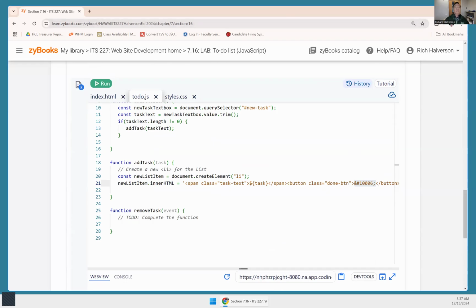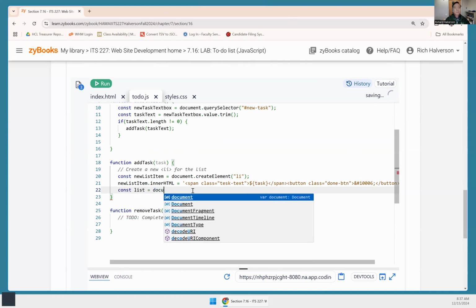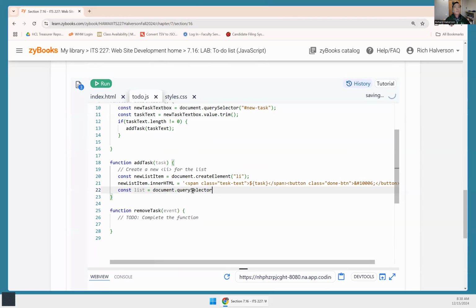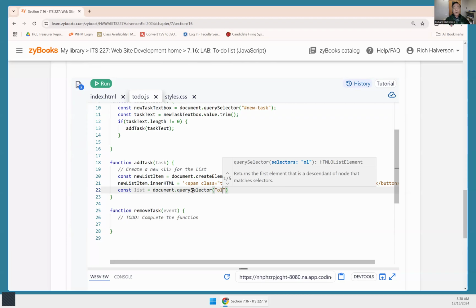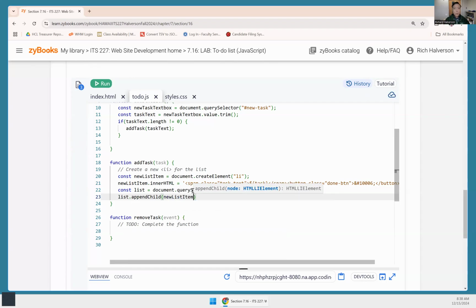And then after that, we need to append the new list element to the list. So first I have to get the list itself: constant list equals document dot query selector, the OL, the single OL element. I'm going to have to change this when we do the WordPress project because there's more than one OL element in WordPress, but I'll leave that for 2 videos from now. I'm going to try to make all 3 videos today. So we identify the list element. If that didn't make any sense to you, don't worry. And then here's how we append that list element. We go list append child, the new list item. That's how we append it.